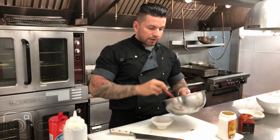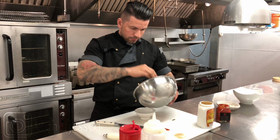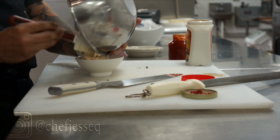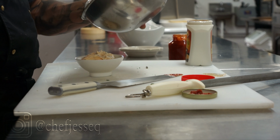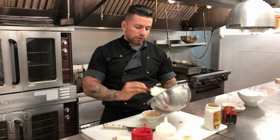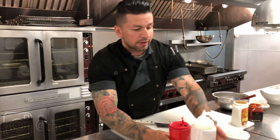So now I'm gonna put it in my serving vessel. At home, you could use whatever you have. This is basically made just for us to use here at the restaurant. That way it looks nice when it comes to the table. So what I did today is about 4 cups of edamame, which is enough for a party of 4. So I'm gonna set that aside.